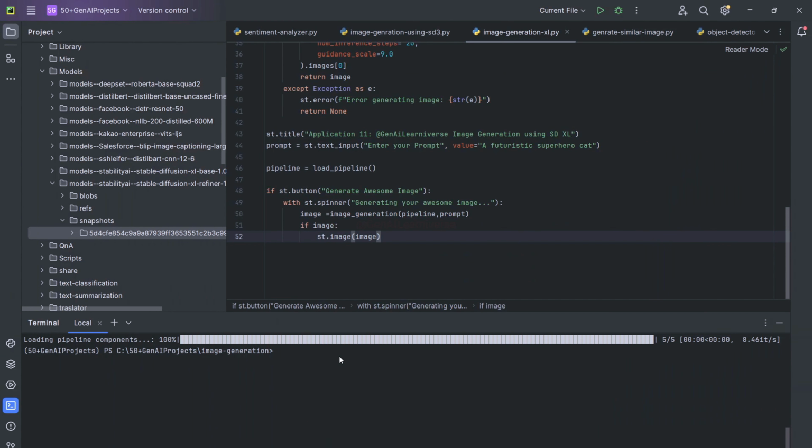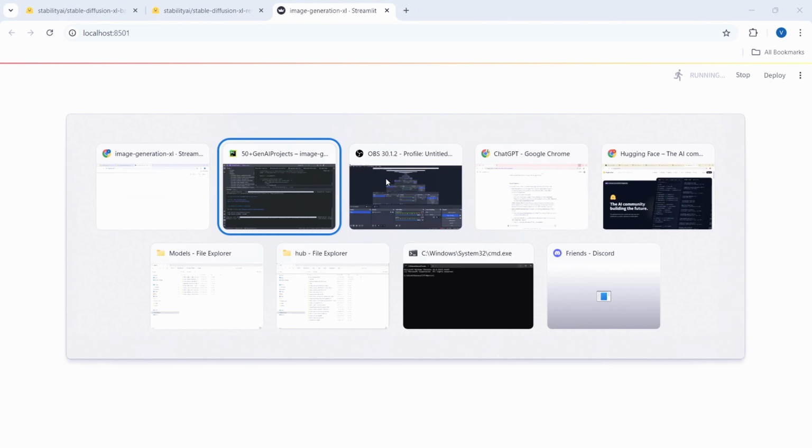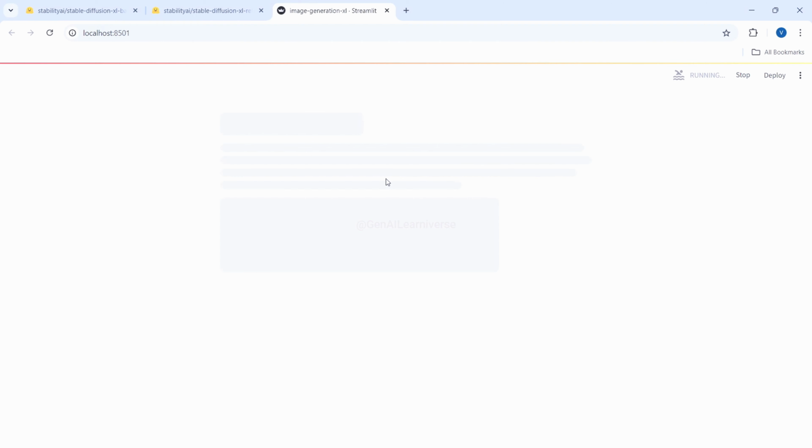As I have explained, for running a Streamlit application, we need to call streamlit run, and then pass the file name, image generation XL. Press enter and let's see what happens. Okay, perfect, it worked fine, it seems.